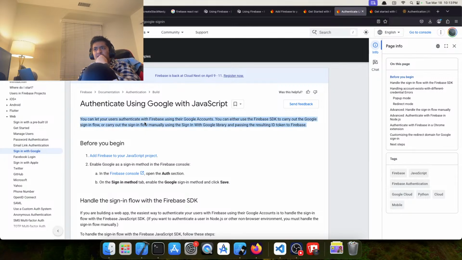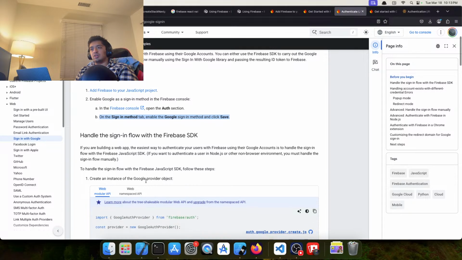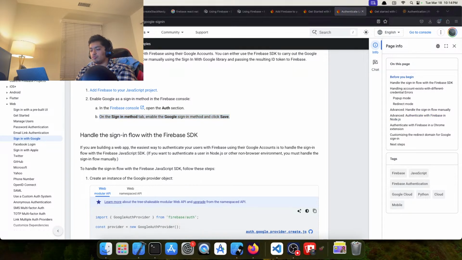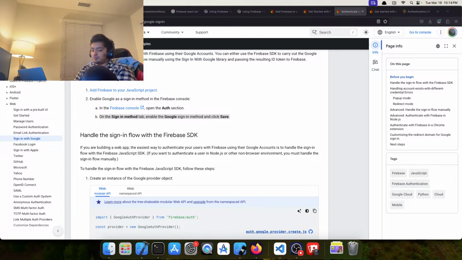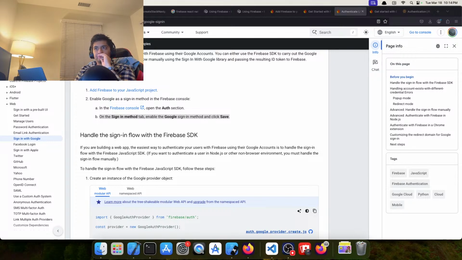Firebase SDK. Firebase is added. Open the auth section.